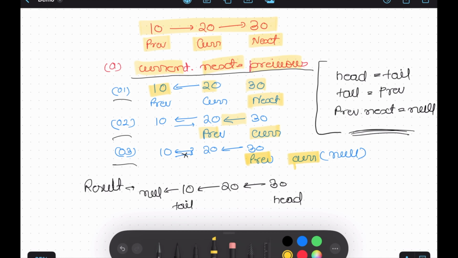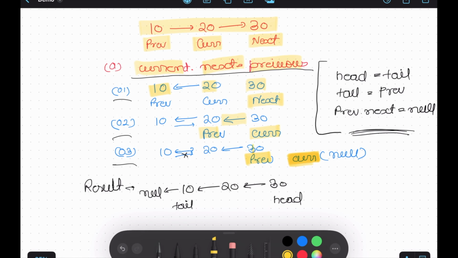At this third iteration, your current is null. The moment your current pointer becomes null, you have reached the end of the linked list. That is when you stop your iteration.